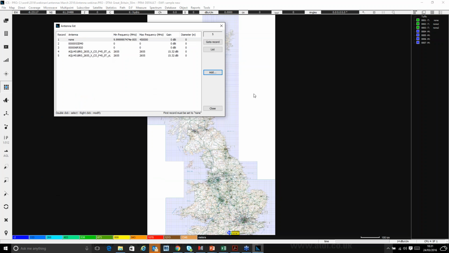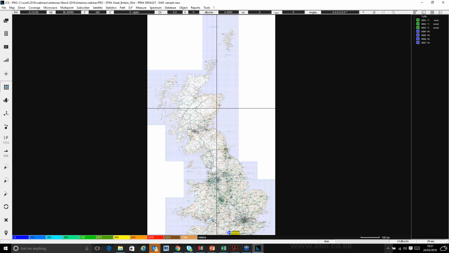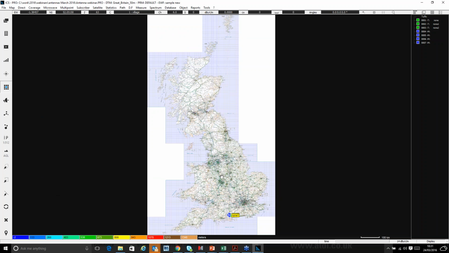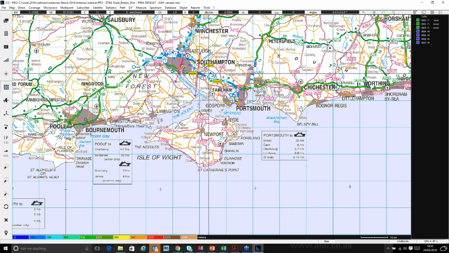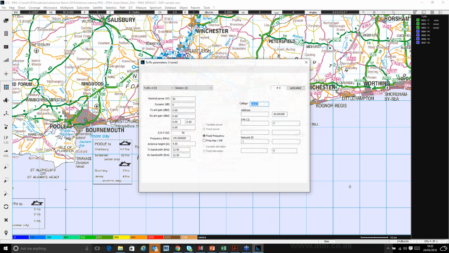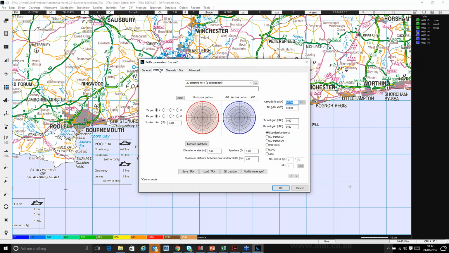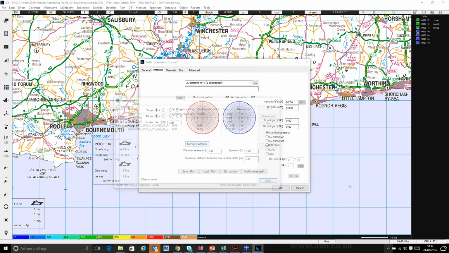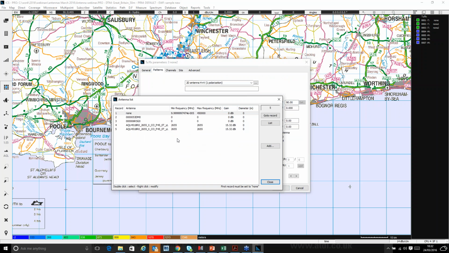Okay. If I'm then selecting, let's go down to some of the stations here. On the patterns tab, I have the ability to go into the antenna database. So this is just another view on that same data that I showed.